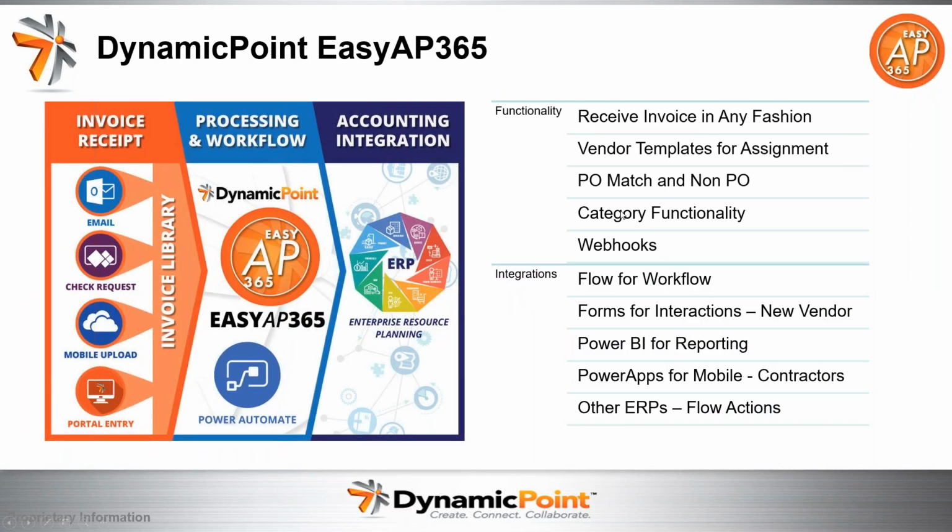Okay, now to discuss the invoice automation process that we are going to be reviewing from Microsoft Teams. Basically, there's 3 steps involved in this process. The first step is this invoice receipt, and that is us getting the invoice from a vendor, in this case, into the system. And we have different methods.